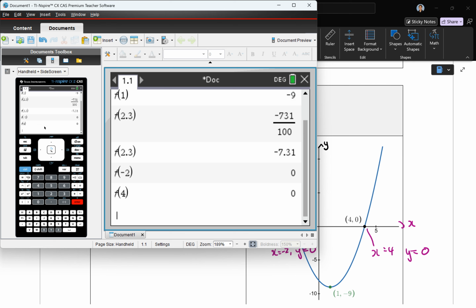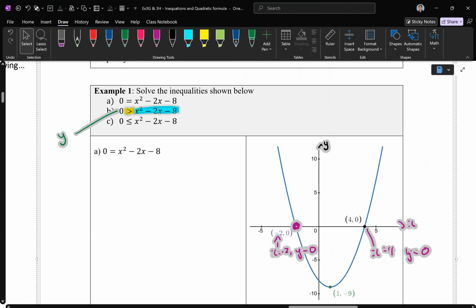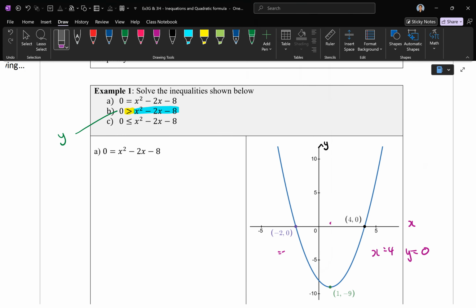But if you want it to be less than 0, well, clearly, according to the graph, this is the only section in the graph that is less than 0. Because all the y values, if you just look at the y-axis, all these points will have a y value less than 0. But then what x values would I have to put into the equation? Well, the x values are anything between -2 and 4. You're picking all the possible x values to make sure that the graph is less than 0.